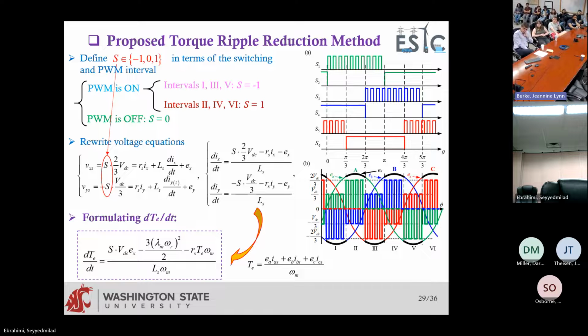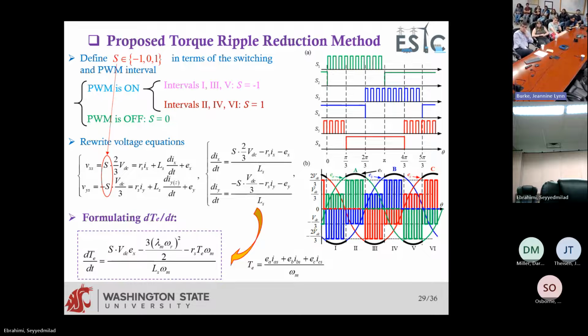And then based on these formulas, we can find the rate of change of the current in all three phases. We formulate them based on VDC, R, and back EMFs. So we formulate the derivatives of the current, and we also have this equation for the torque. If we plug in these equations and do extensive mathematical manipulations, you can formulate the derivative of the electromagnetic torque like this box.